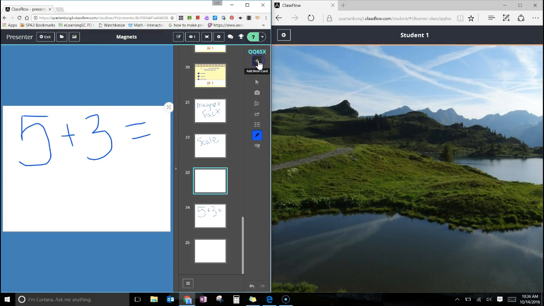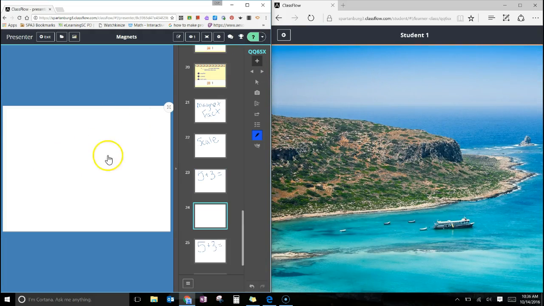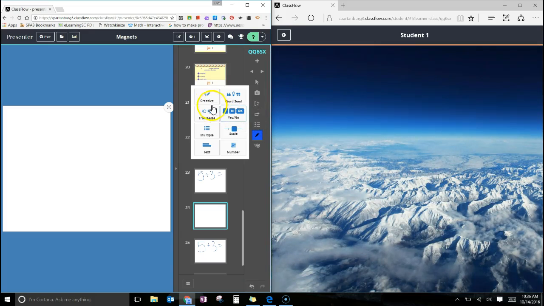Let's add in one more card. And I want you to see another version of using the creative poll. So I have this blank card, and I could have a question on it if I wanted to, but let's say I'm going to send this out to students as a creative poll. And I tell them to draw me a picture of a magnet and label the north and south poles. So I'm sending it to them as a creative poll.